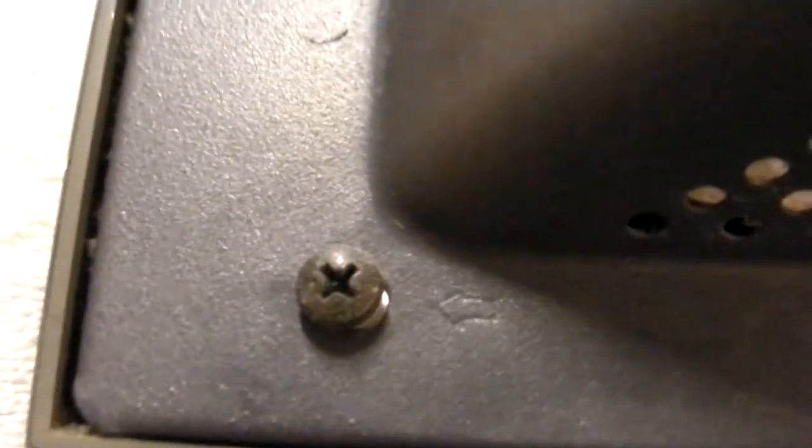What I plan to do is take off the cover. And the cover is held in by these Phillips head screws. There are a bunch of them, and I'm going to take them all out. And then there's also these big honking wall mount screws. I'm going to take those off too, just out of an abundance of caution. And then I'm going to have a look-see at what's inside this thing.